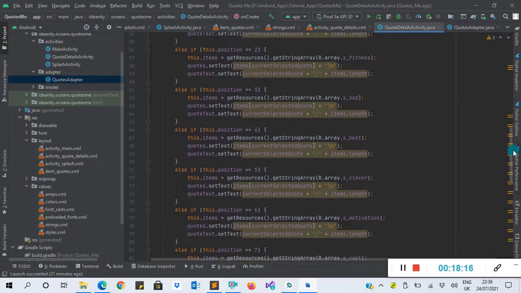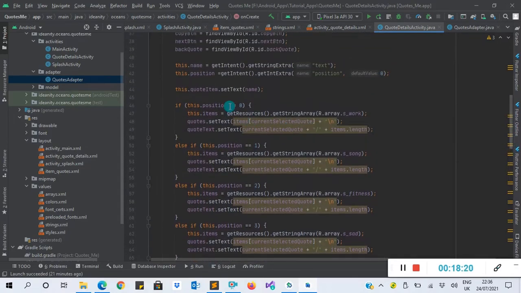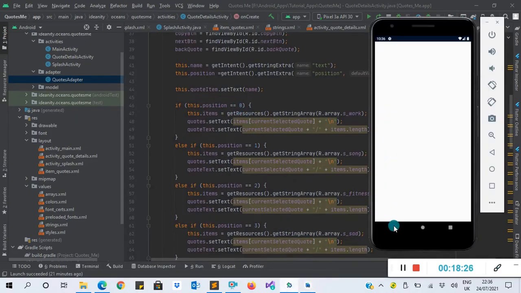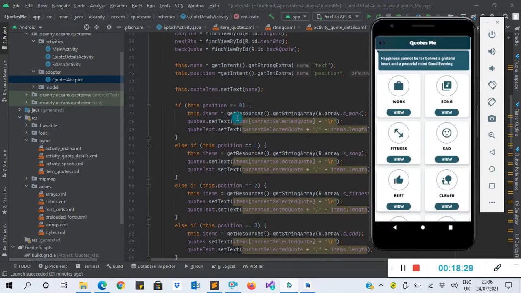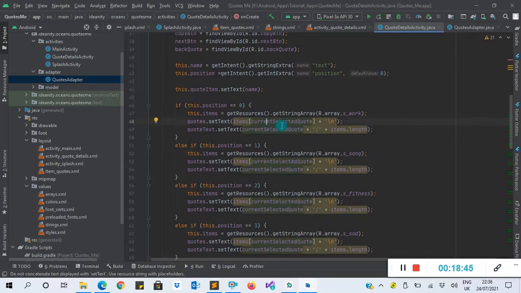So all that we are trying to do is this: if the position clicked is 0, that means the first one, because you have numbered it position 0, 1, 2 based on the index. So if we clicked on position 0, then it means it should set the codes, it should set the test view, or it should load it from the items.